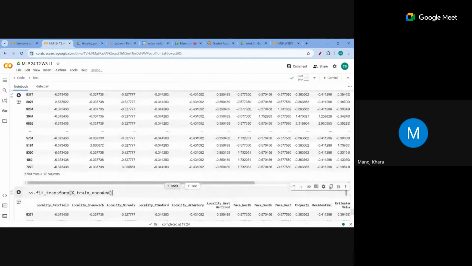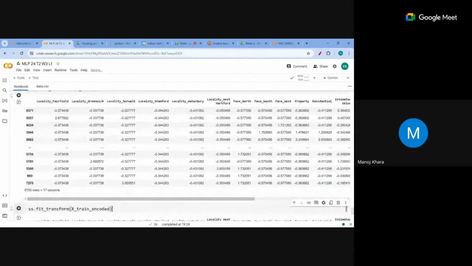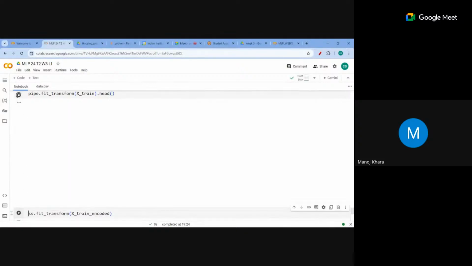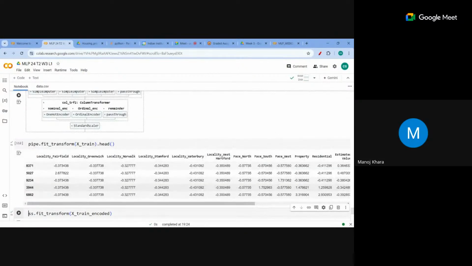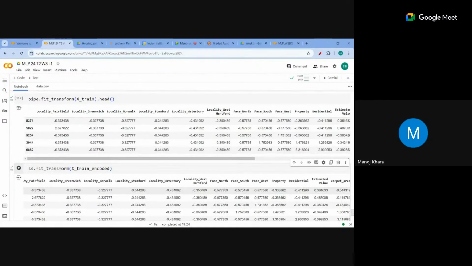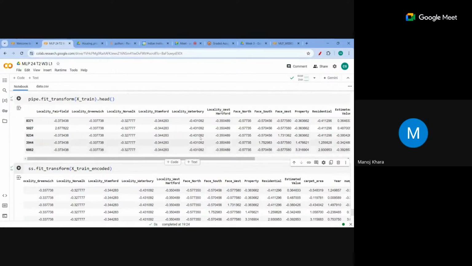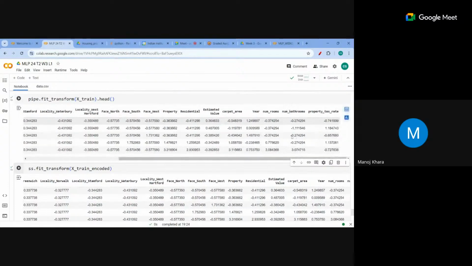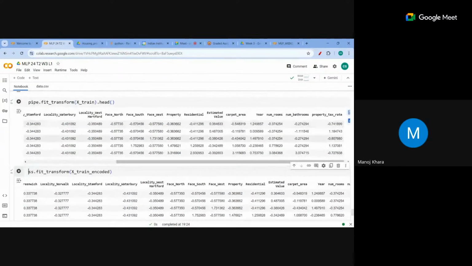Let's see the head of it. If you compare both of them, the first row I'm comparing now, everything is the same. That's the same thing I did, but now I have this pipeline.